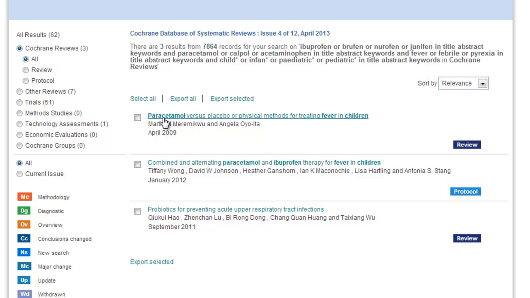If we wanted to find out more information and look at the abstract and access the full text, we simply click on the title and that will take us through. Alternatively, we may wish to extract the citations and go back to them later. For each of the 6 databases, we must export the results separately, and to do that you either select by clicking the box next to the title of the ones you want and clicking on Export Selected. You can also export all the records in one go.